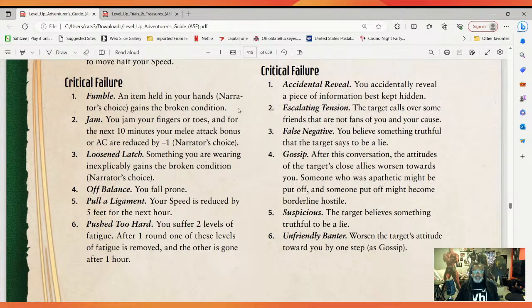So we've got a fumble: an item held in your hands, narrator's choice, gains the broken condition. Or, like I was talking about, lock picking tools, maybe a battle axe, a spear, a shield. There's also a jam. You jam your fingers or toes, and for the next 10 minutes, your melee attack bonus or AC are reduced by 1, the narrator's choice. Or loosened latch. Something you are wearing inexplicably gains the broken condition. Strap on a shield, your backpack strap, or something like that.